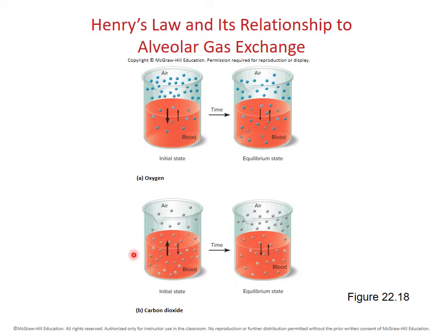And the same, of course, is true for carbon dioxide, except the gradient is the opposite. Of course, deoxygenated blood coming back to the lungs has more carbon dioxide in it than does the air that we breathe in, and so the net movement of carbon dioxide is going to be out of the blood. It's unloading, right? But again, the final concentration gradient is an equilibrium state. There is no concentration gradient, but we don't eliminate all the carbon dioxide from the blood. We just get to a state of equal concentrations.